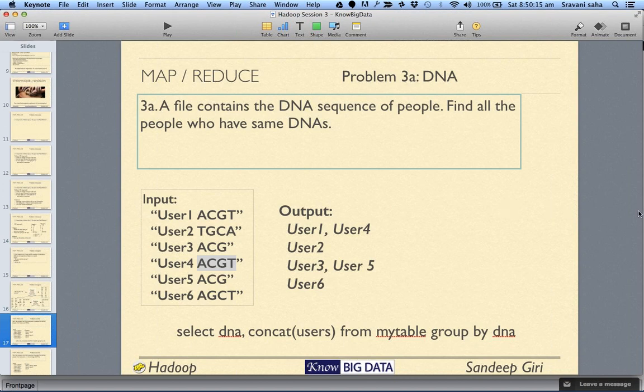So doing it without MapReduce is actually a pretty straightforward job, but the idea is to do it using a MapReduce job. You can give an attempt now. So given this kind of input, what should your mapper do? This is your input.